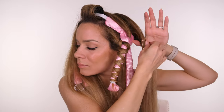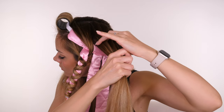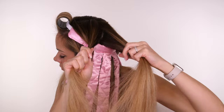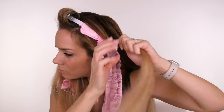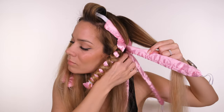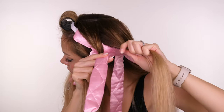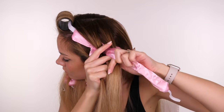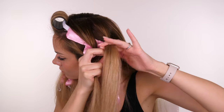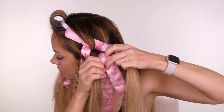We're going to repeat the same process. Because I wrapped the top section around the back first, I'm going to repeat exactly the same technique so the curl pattern is exactly the same at the top — I apologize in advance if that throws you off. I've taken my second section of hair at the top, my second section at the bottom, and my second octopus leg. You want to start by wrapping the top section over the top and around the back. I'm just following the same pattern from the very first one, which was a mistake at the very top.